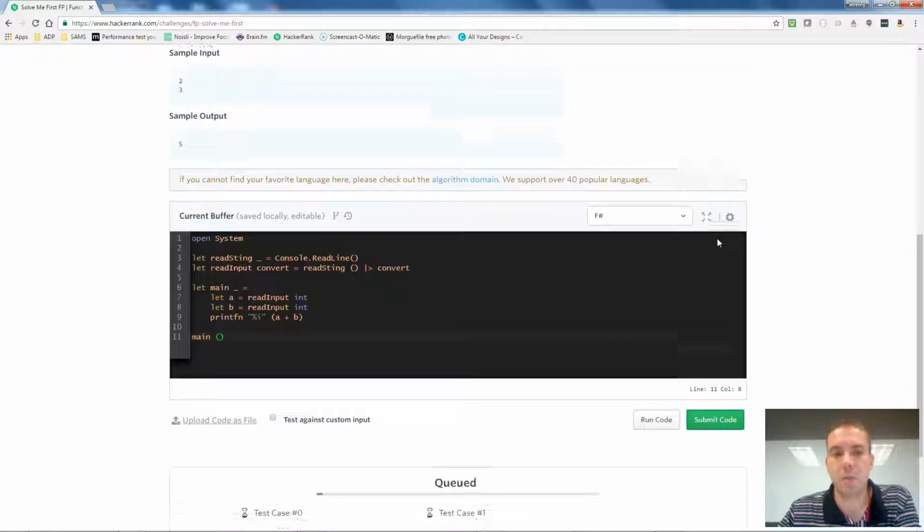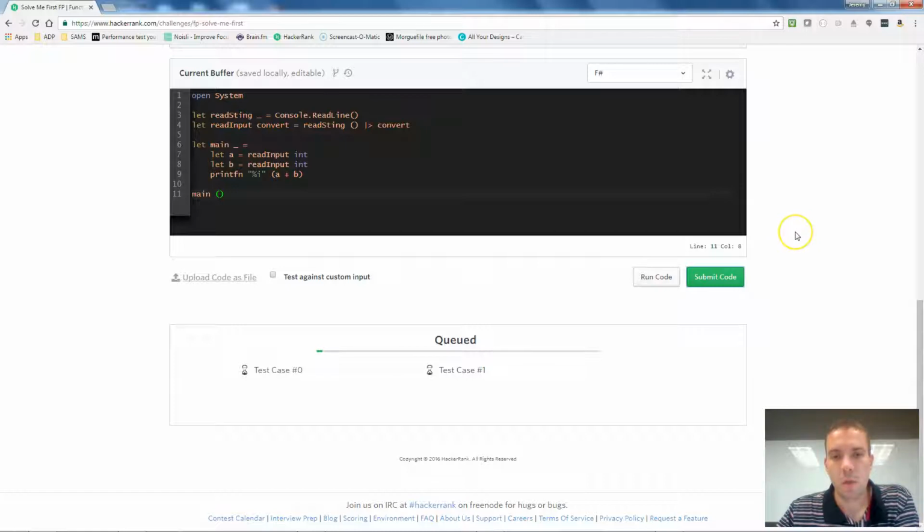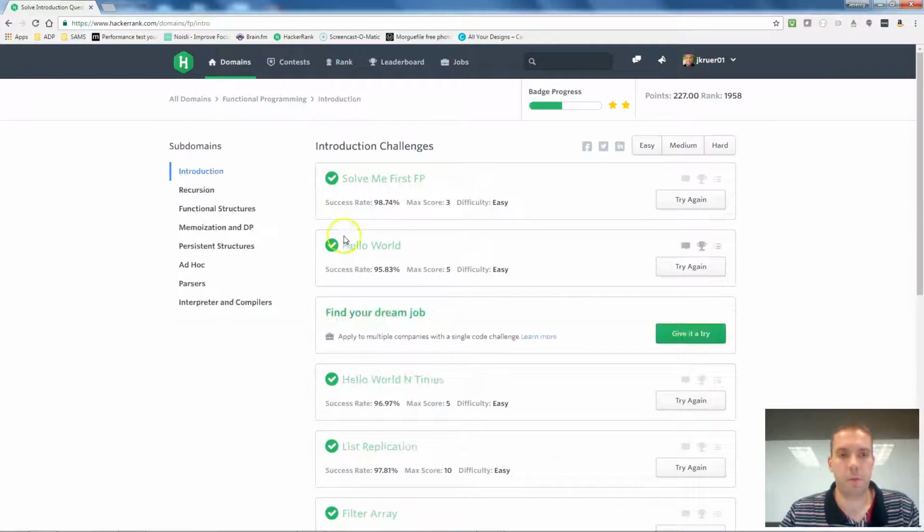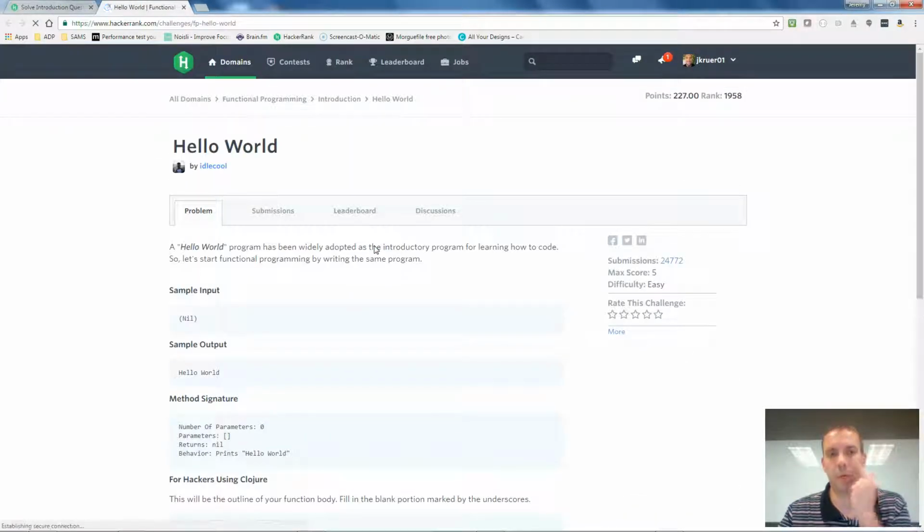Now you hit submit code, and you see here it's testing against 2 different test cases, but all of them have green checks. You get a congrats, you solved this challenge, and you are done. So that is our first HackerRank challenge. Let's go ahead and move on to the next one. The first few are pretty quick. I'm going to move through them a little bit faster, pick up the pace.